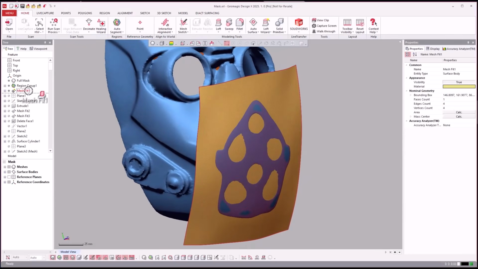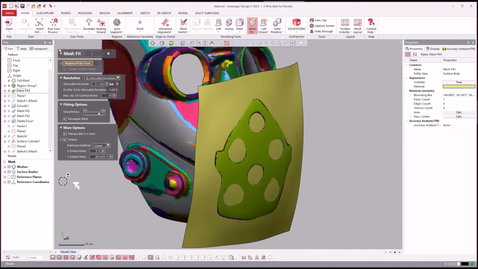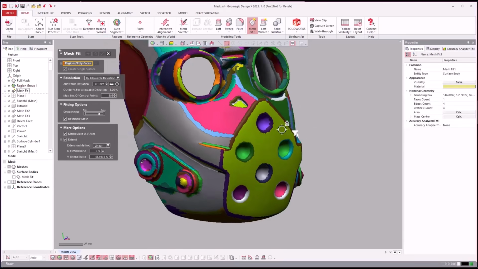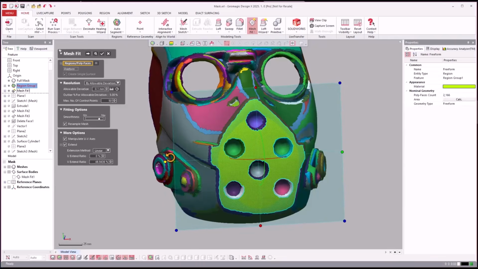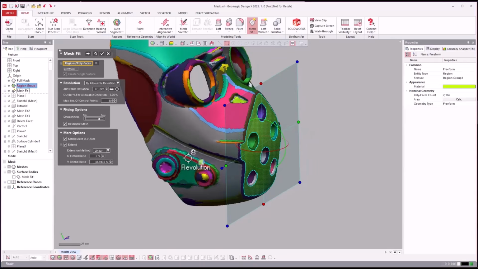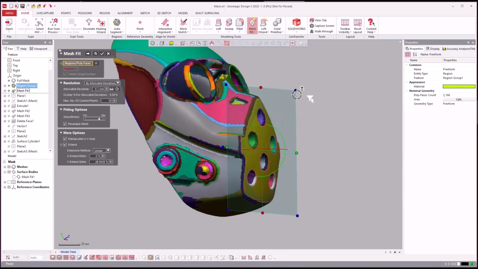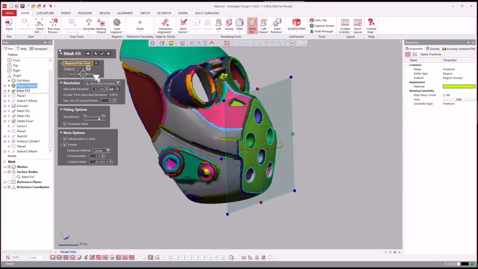And those of you that haven't seen the mesh fit before, it's right here. If I just come over to mesh fit, turn on my regions, turn off the other mesh fit, all they did here is just click on that region. You see that you have the ability to move. This is what I consider, when I teach the class, I drape a piece of fabric over that shape, right? And this is going to be the square of fabric that we're going to put over top of it.